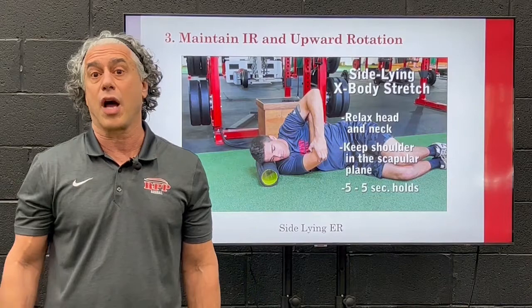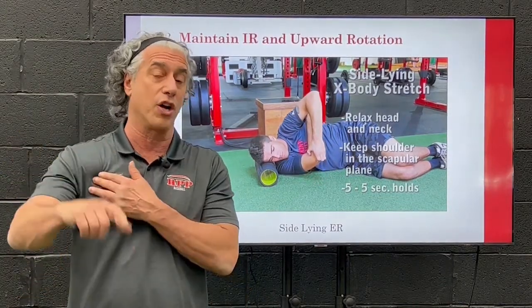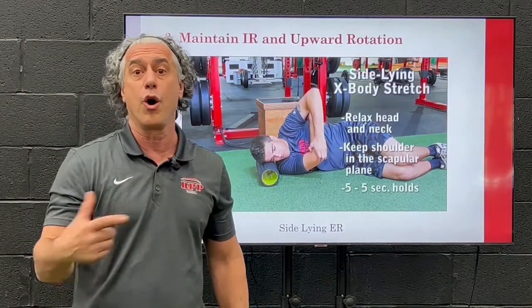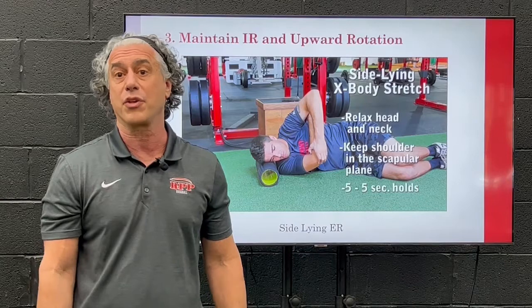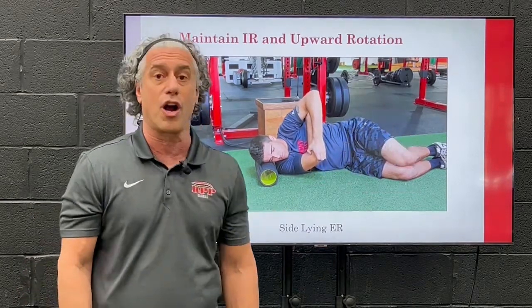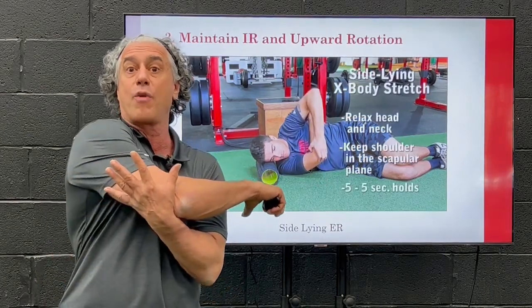A pitcher can lose up to 5 to 10 degrees of IR even after just one outing, due to the posterior cuff getting tight from decelerating the throw over and over, time and time again throughout the course of an inning and a game. As a result, we use side-lying ER to help stretch out the posterior cuff without pulling the scapula around on the rib cage.